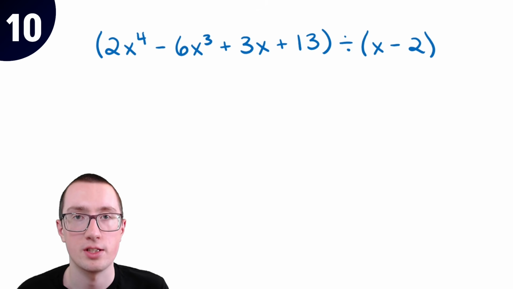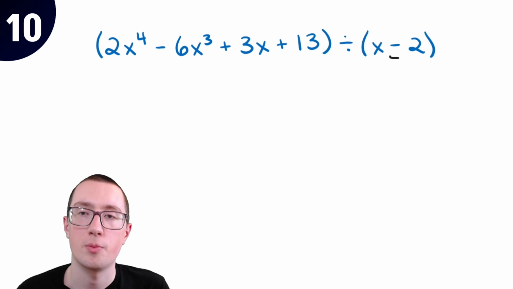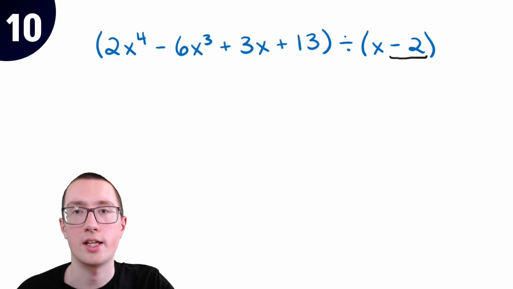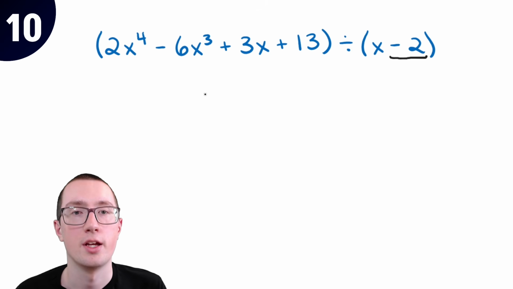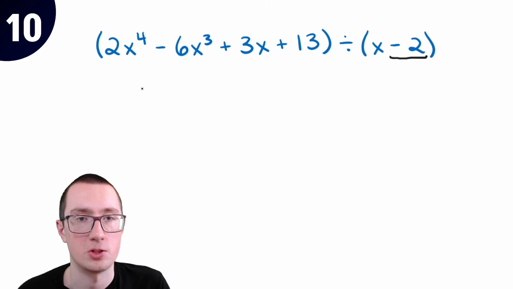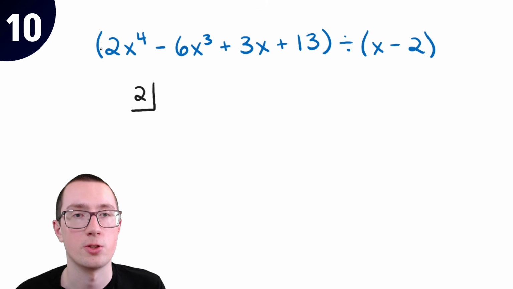And to set up our synthetic division problem, we need to do a little bit of artwork, I guess. So we're going to start by taking this number here next to x, including the minus sign, right? We're going to take the opposite sign of that. So instead of minus, it's going to be plus 2. And we're going to put it inside a little box, just isolated on its own. So instead of minus 2, we're going to put plus 2, and we're just going to put it in this little box.